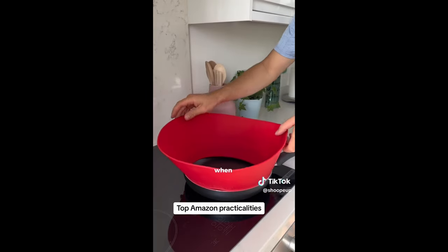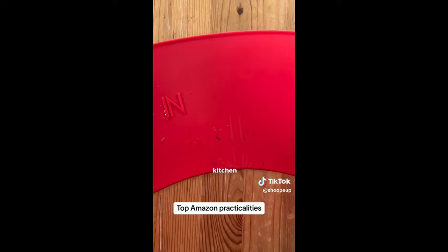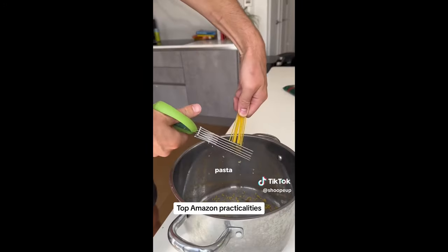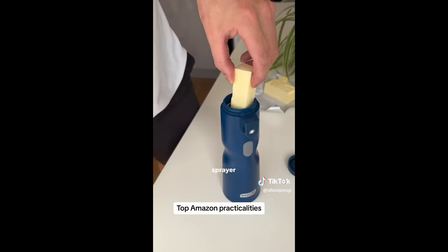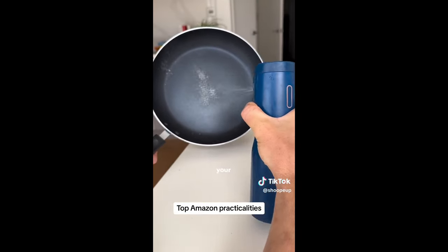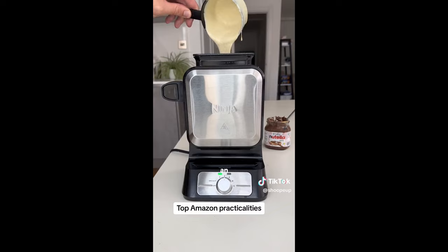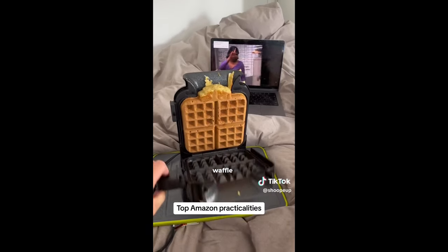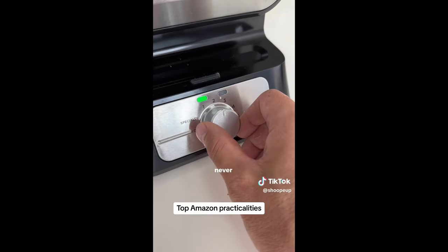This is the fry wall — it goes on your pan when you're cooking and stops oil from spitting onto your kitchen and face. This pair of scissors has five blades to chop herbs, vegetables, and pasta super quickly. This electric butter sprayer melts your butter and sprays it over your cookware, cereal, and bread. This is an upright waffle maker from Ninja — the vertical design means you get a perfectly cooked waffle every time, and because it's upright there is never any mess.